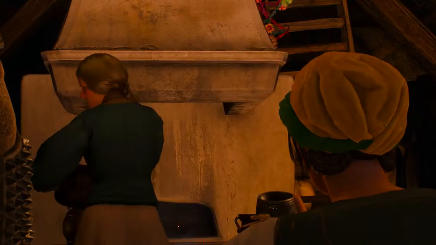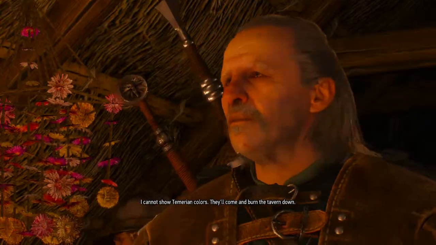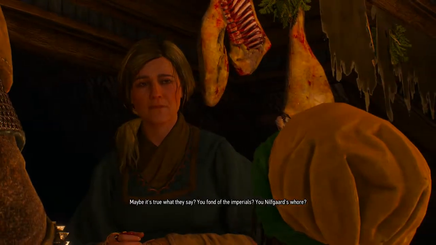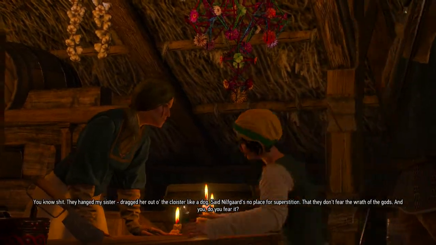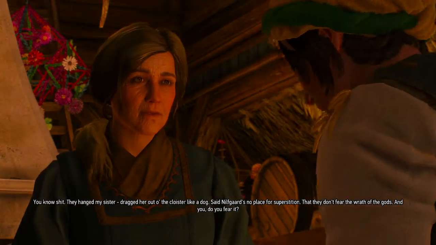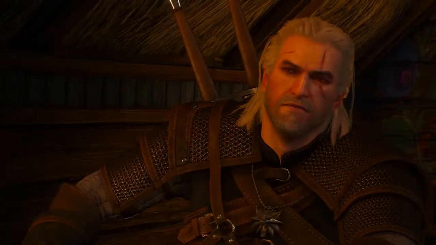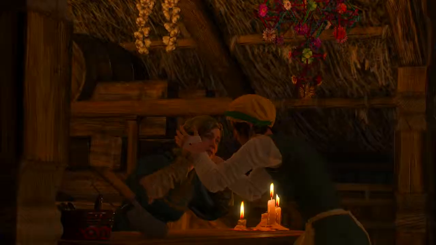What happened to the lilies? Took them down to hang a golden sun there now. I cannot show Temerian colours. They'll come and burn the tavern down. Maybe it's true what they say. You fond of the Imperials? You Nilfgaard's whore? I'll let that pass. I know grief eats at your heart. You know shit. They hanged my sister, dragged her out the cloister like a dog. Said Nilfgaard's no place for superstition, that they don't fear the wrath of the gods. And you, do you fear it? If not for Annie, your child would have choked on its navel string. You owe your son to my sister attending to the birth, and you don't fear the gods' wrath. You don't fear it, you cunt! Let sister go! Leave me be!